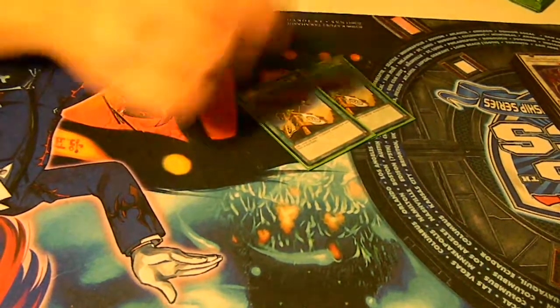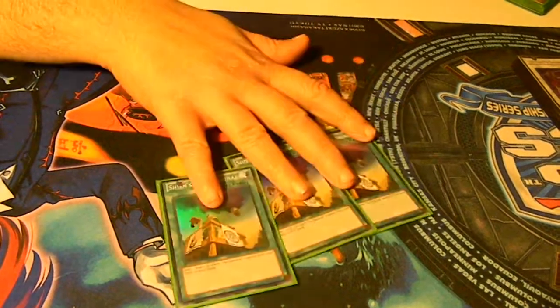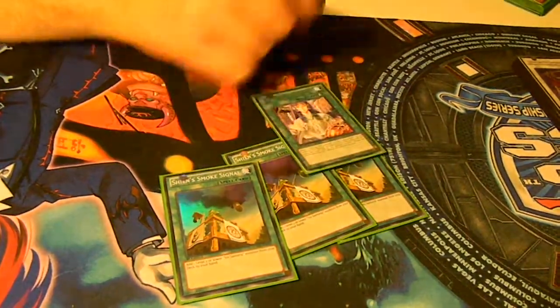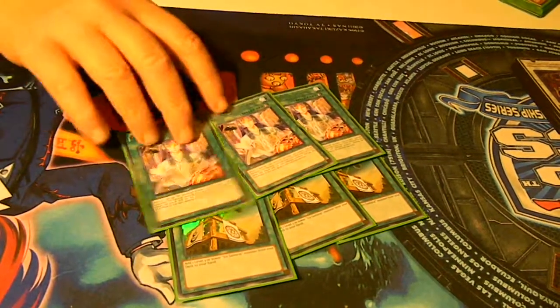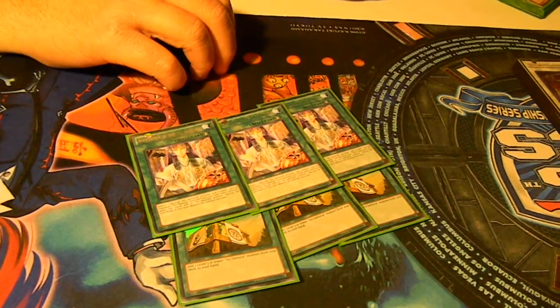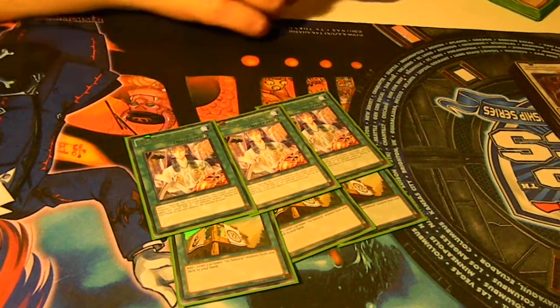3 Smoke Signal. Got it back up to 3. Searcher. Thins out the deck. Amazing. Run 3 Asceticism. Another amazing card. You have so many targets that you can just go Beast, Barkion, Shien instantly. Alright.